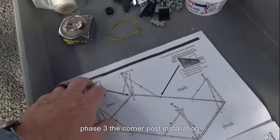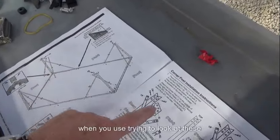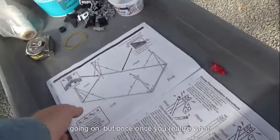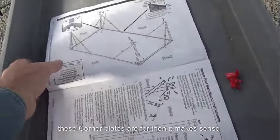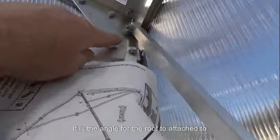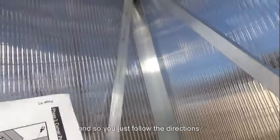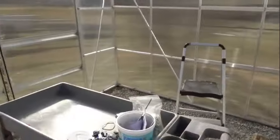Phase three, the corner post installation, is confusing when you're trying to look at these pictures and figure out exactly what's going on. But once you realize what these corner plates are for, then it makes sense. And what they are, right here, is the angle for the roof to attach to. And so you just follow the directions, and you'll bolt.